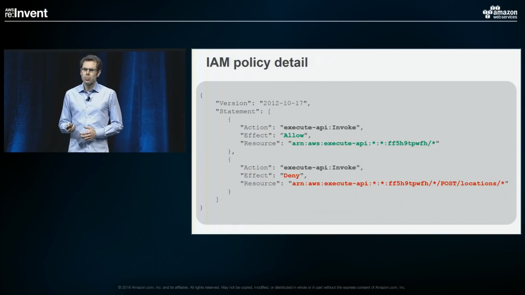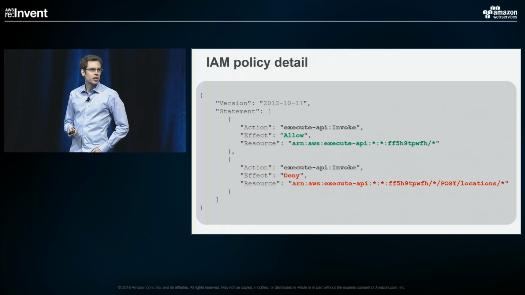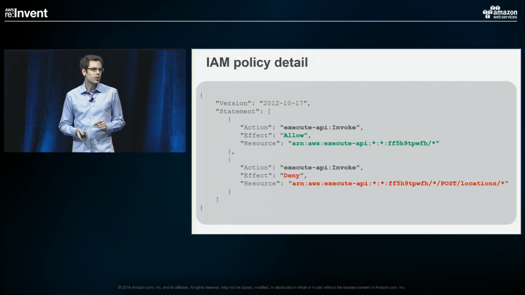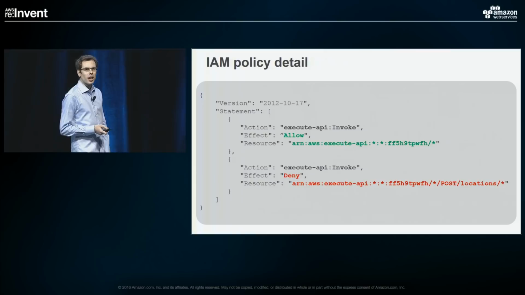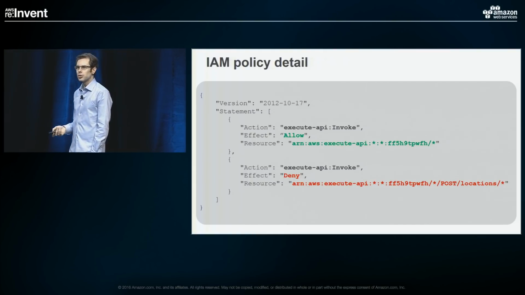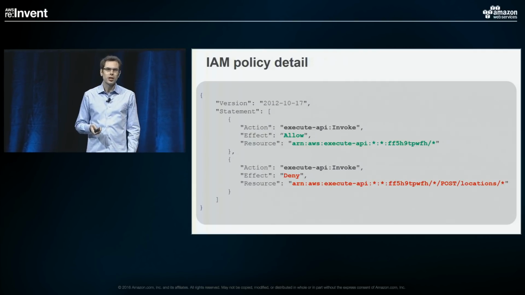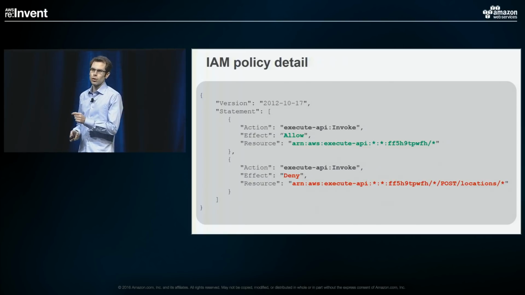So, what does a policy look like, right? This is a sample IAM policy as it relates to API Gateway. The key thing to note here is that there's an action called execute-api:Invoke. And that's the only key action you need to worry about in an IAM policy to specify which paths of an API Gateway resource you could call or not call. So for simplistic purposes in this policy, we've basically whitelisted the entire API, but then we've blacklisted doing a POST operation for locations or any subpath beyond that.